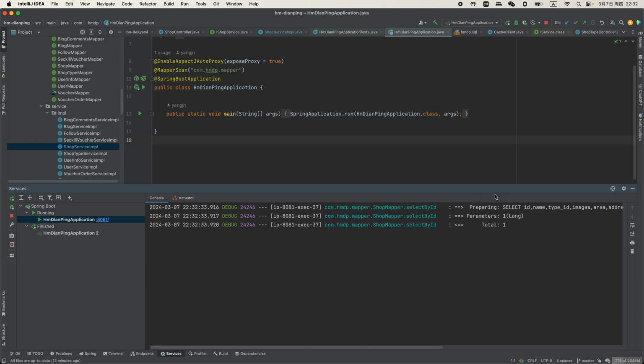You can see that the database is accessed only once, proving that the database is not under great stress even if the cache fails.